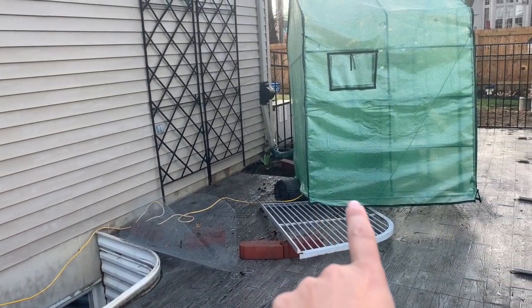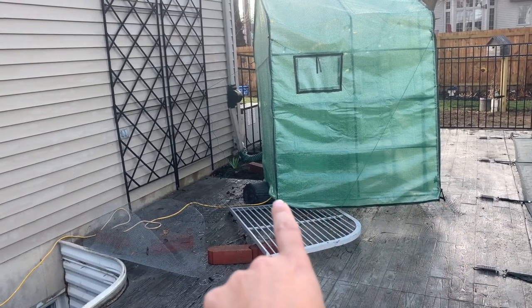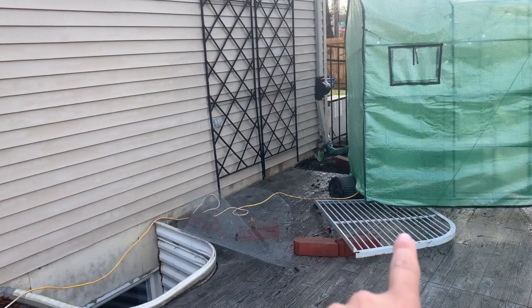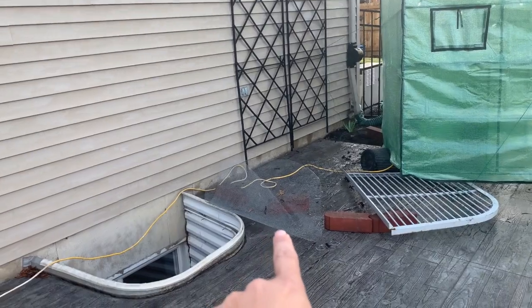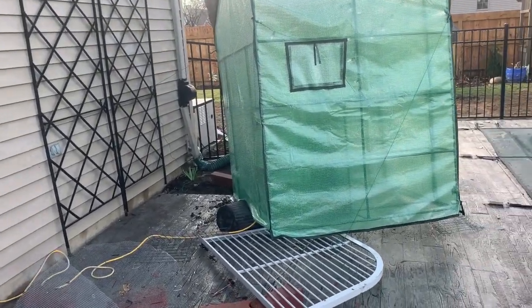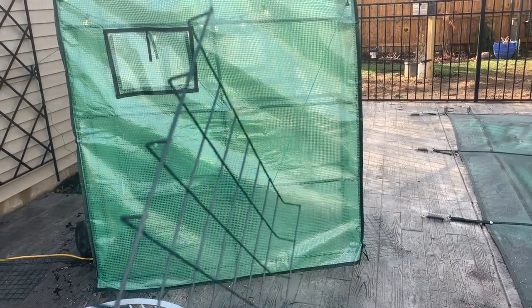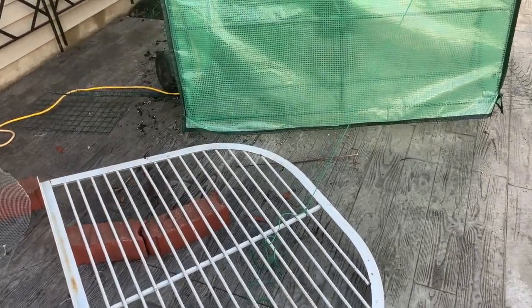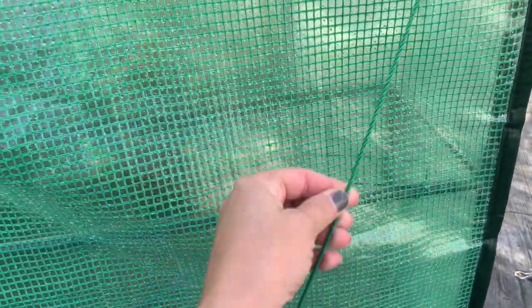And the greenhouse, we had bricks lining the bottom there. So the wind pulled the greenhouse, and the grate, and this was cable tied. So this was some strong wind. One thing I can say about this tie here, the rope is strong because it pulled this heavy metal, like that's heavy, it pulled it right off its station without ripping. I think it's a nylon cord. It's just what came with this greenhouse. So we're gonna put things back together.